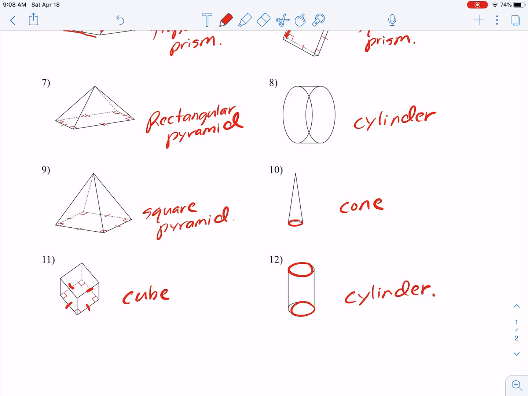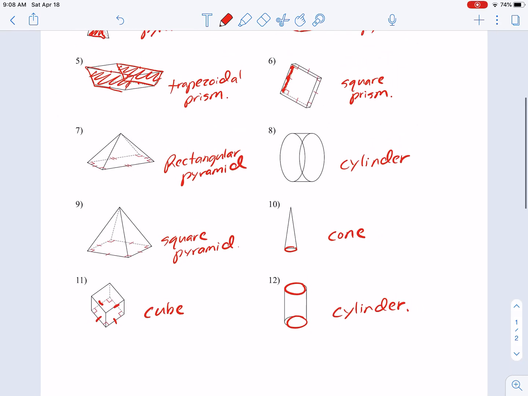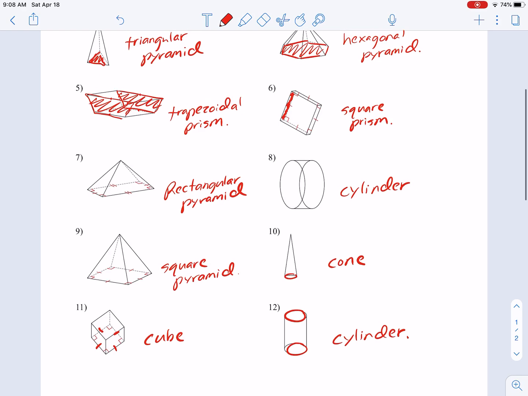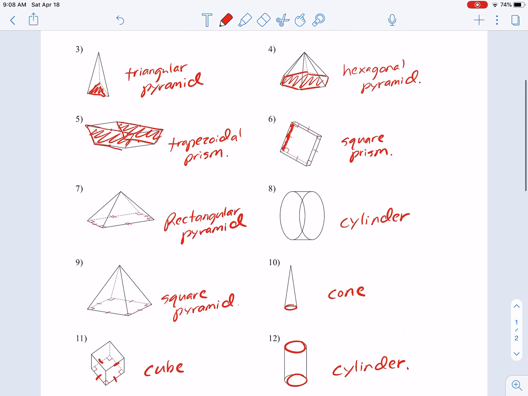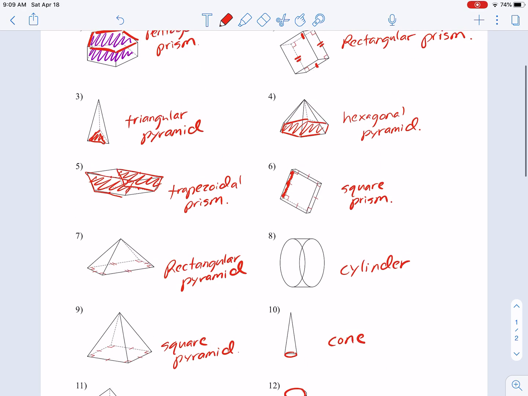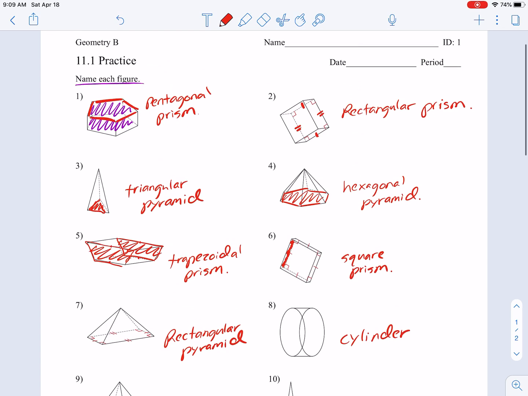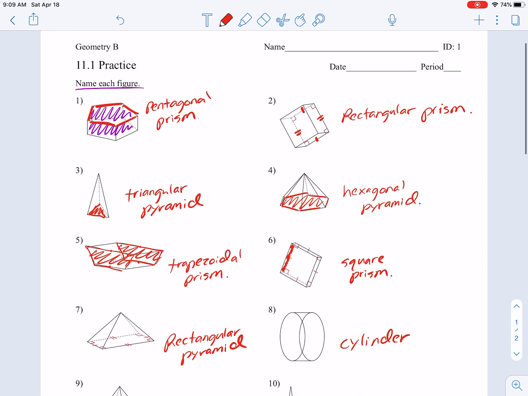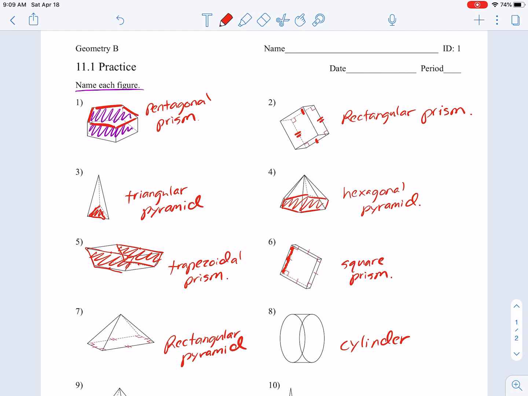Okay. Really, the majority of this lesson, the main learning objective I would like us to have a good understanding of, is just naming solids. And the rest of this unit, we'll be finding the volume, the number of cubic units you can fit inside of these solids or these three-dimensional figures. All right, guys, go ahead and start the homework, and we will have office hours if you have questions.